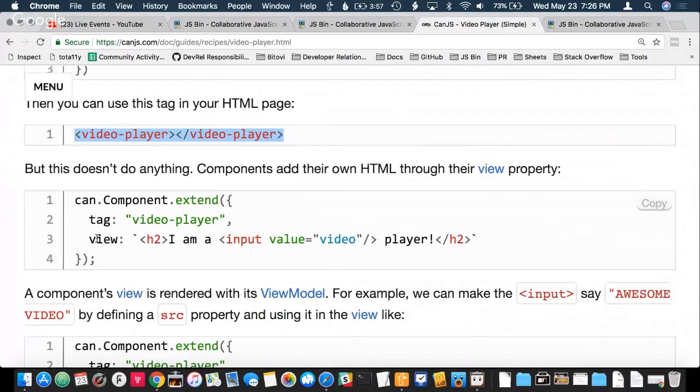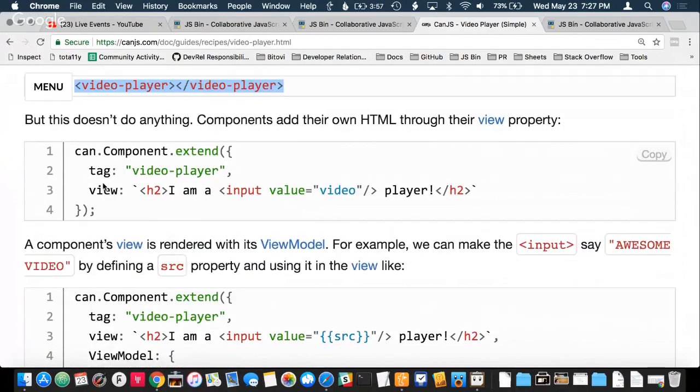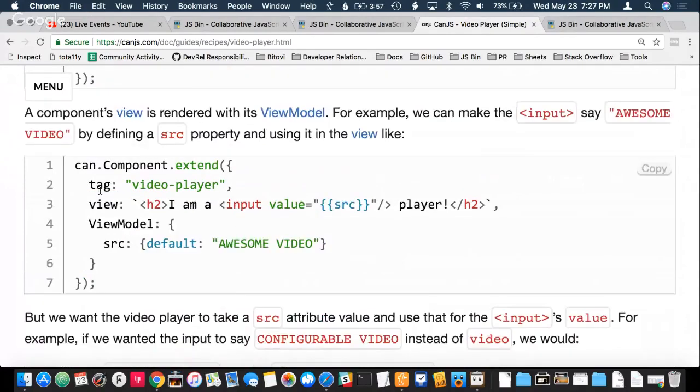The second thing that we want to do is actually have our own custom view, right? We want to have this video player element in the page, and then we want to render our own video element with the source that we need. So with CanJS, you can provide the view property, and you can have whatever string, and it'll use that as the view. And then the third part is to define stuff in our view model.